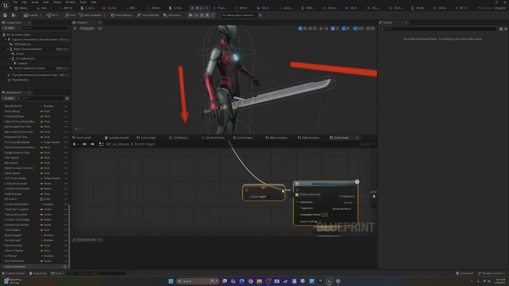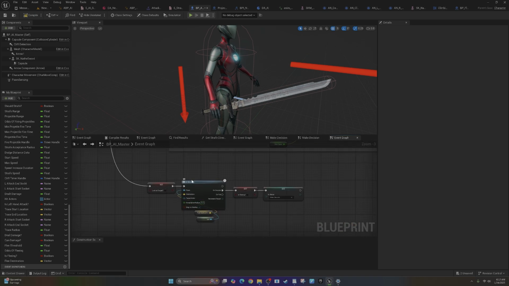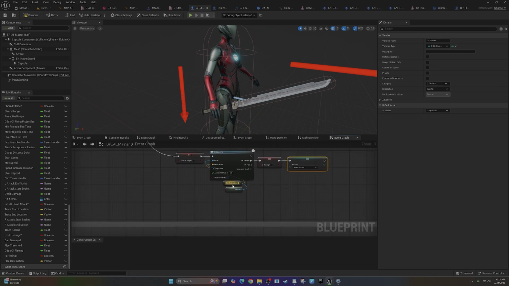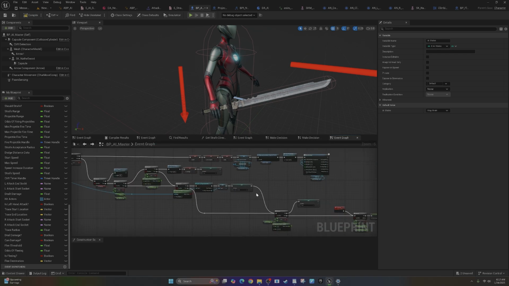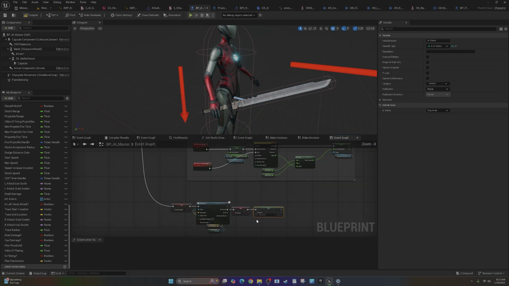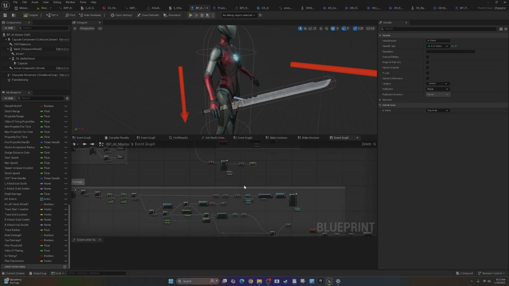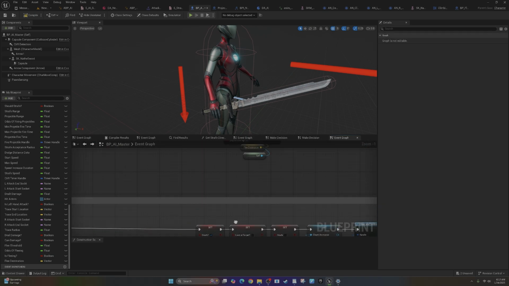Whoops. Here we go. Alright, so once he reaches his destination, I'm going to set is fleeing to false again. That way we can enable this logic again, like if he should flee or whatnot. And we already told it to stop movement.